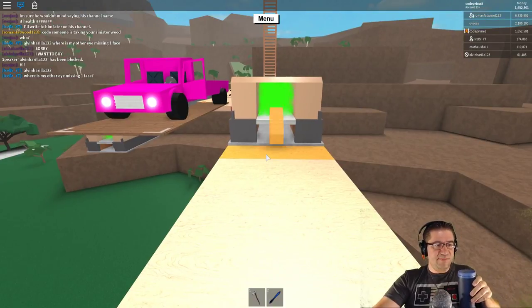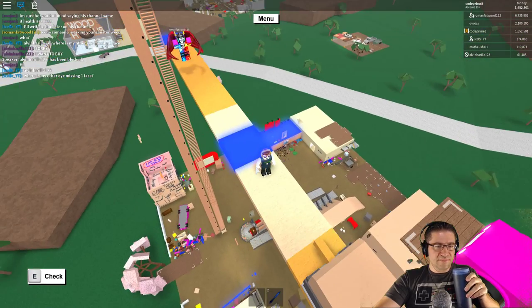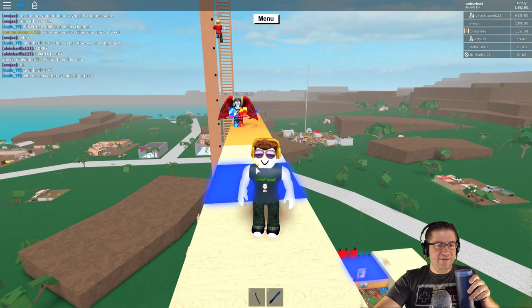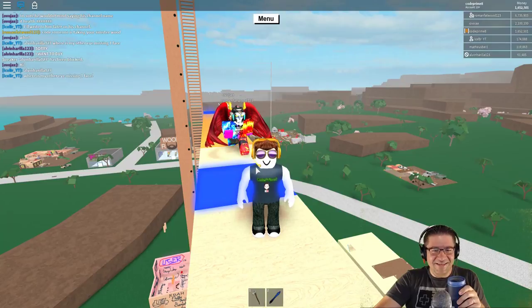Where's my other eye? It's missing from my face. I don't know, dude. What's up, dude? Roman Fatwood. 1, 2, 3. Nice, dude.